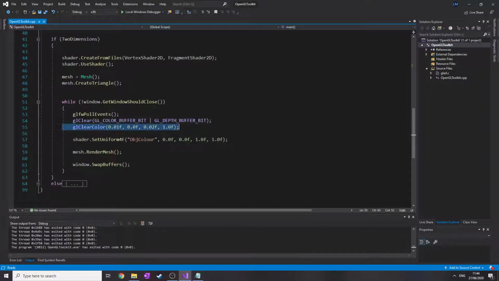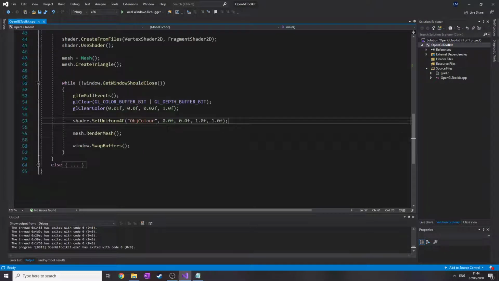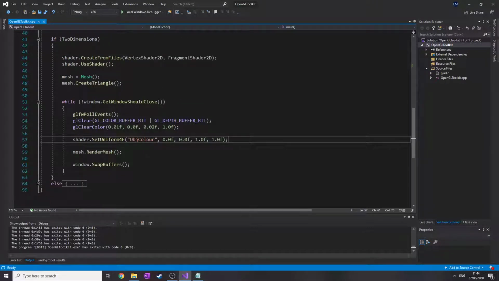Then we've got the clear color, which is going to clear it all to that one color. And then there's a shader uniform right here, which you might not know what that means yet. Doesn't really matter too much because we're going to go through something similar in a second. Mesh render, which is this triangle up here, and then we swap the buffers and we start again.